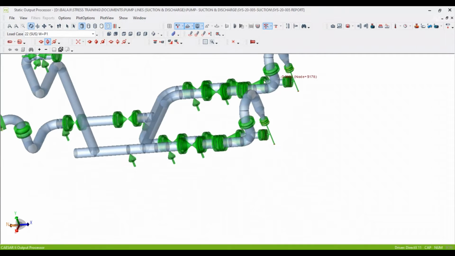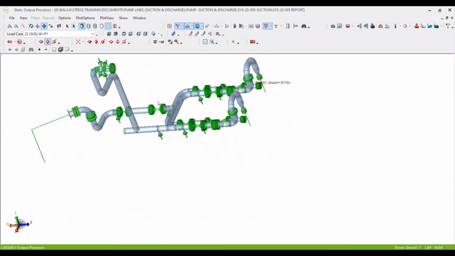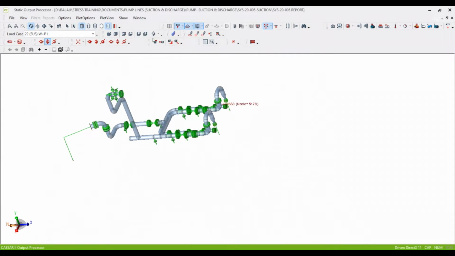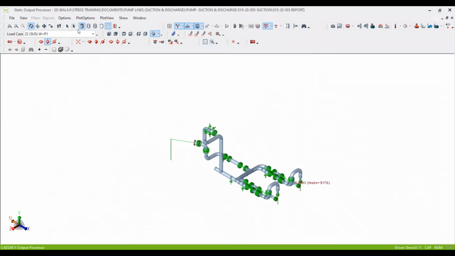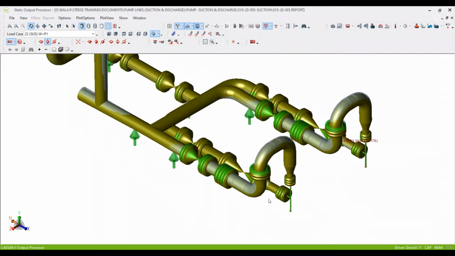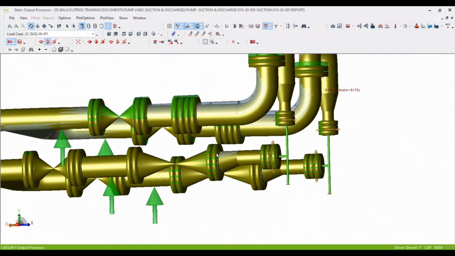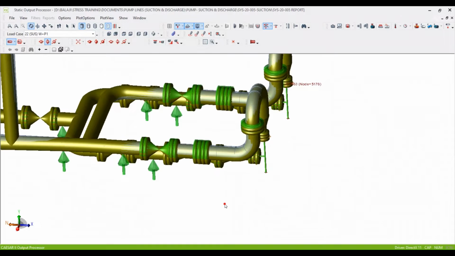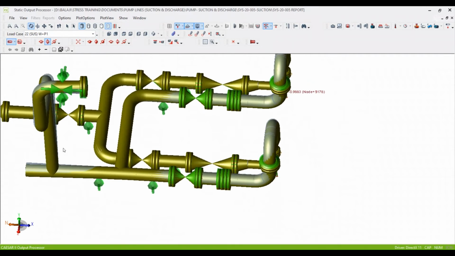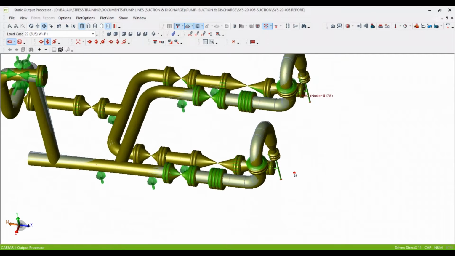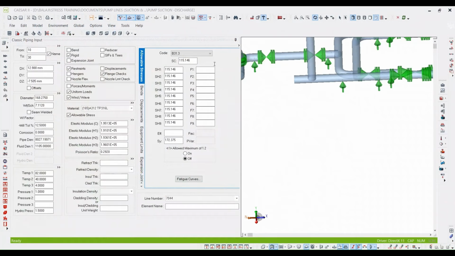We will see in the animation also, the deflected shape. See, there is a little bit of deflection. But if any valves are there, you have to add additional support because the loads will be transferred to the particular nozzle. We will see that during the nozzle check.